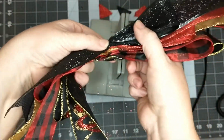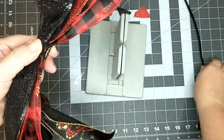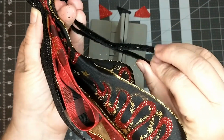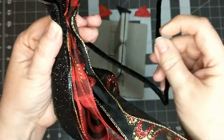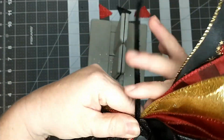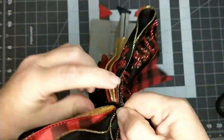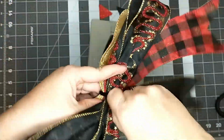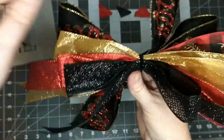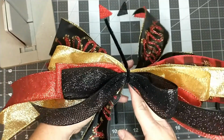But it should all come together in like one little section here. But you're going to take your pipe cleaner and I'm just going to fold it in half. And then I'm taking it and putting it right down the center of my bow. And then I'm flipping my bow over and I'm just going to twist the pipe cleaner. I'm going to twist it, probably 5 or 6 times. You want it on there pretty good.